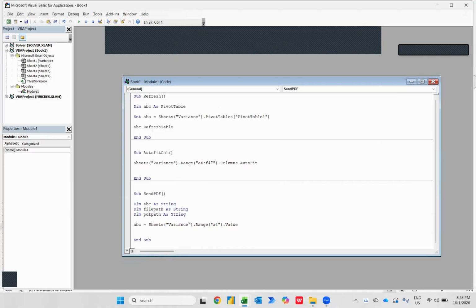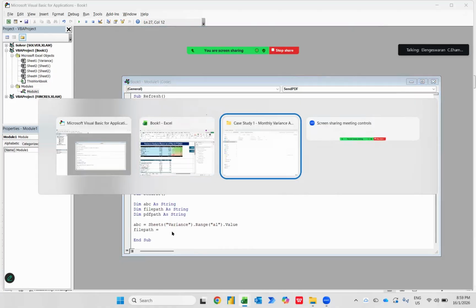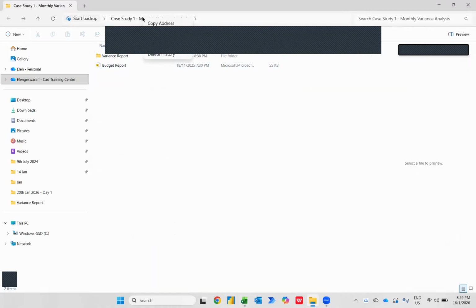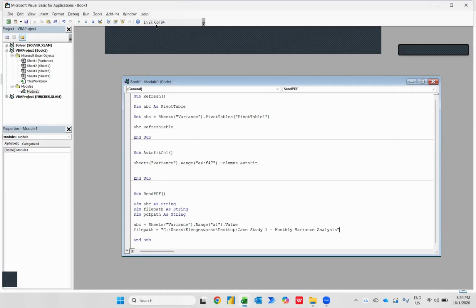So this is the ABC file path where you want to save. I want to save in this particular folder, so right click, copy address. For the PDF path, I want to put the file path I want to save over here, then the ABC, the name of the PDF, and after that apostrophe, full stop, PDF.